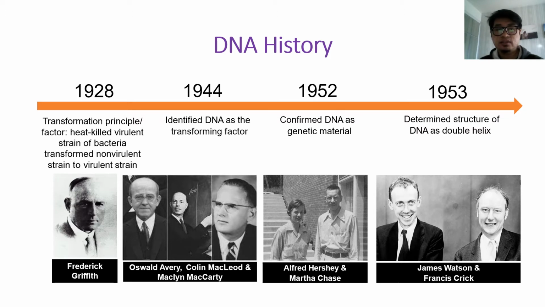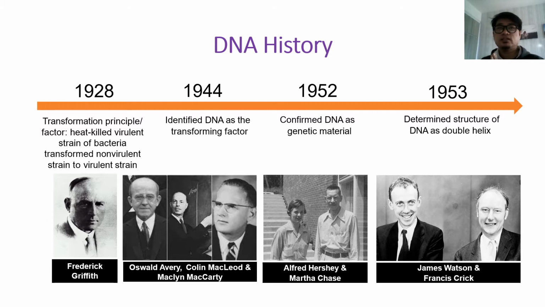So we start with the DNA history. The DNA history started in 1928 with Frederick Griffith, followed by Oswald Avery, Colin MacLeod, and Maclyn McCarty. They conducted an experiment working on different strains of bacteria: the S strain, which is smooth because the bacteria have a protein coat outside, and the other one is rough bacteria without the coat.